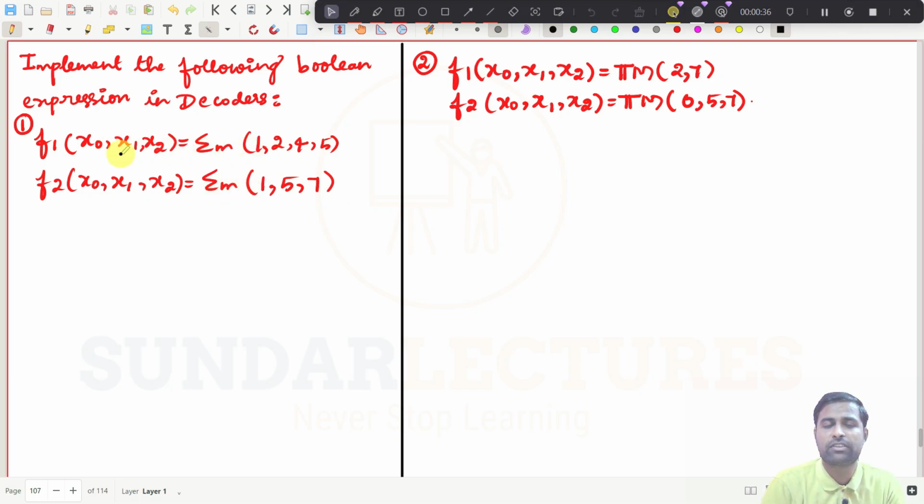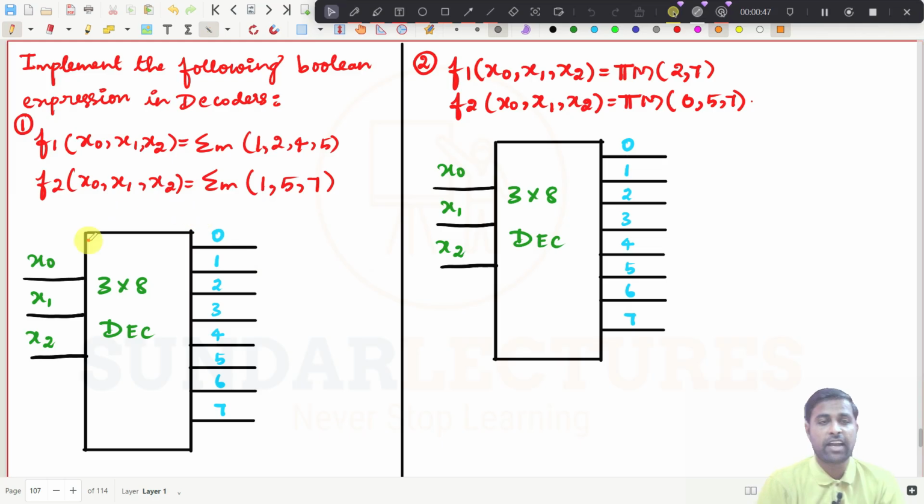So how many input system is this one now? It is a 3 input system. Then you go for a 3 cross 8 decoder simply, right? I will put the diagram. You see here, I have just taken both functions on a 3 cross 8 decoder, which I have drawn. These outputs should be high for F1, and this is function 2.